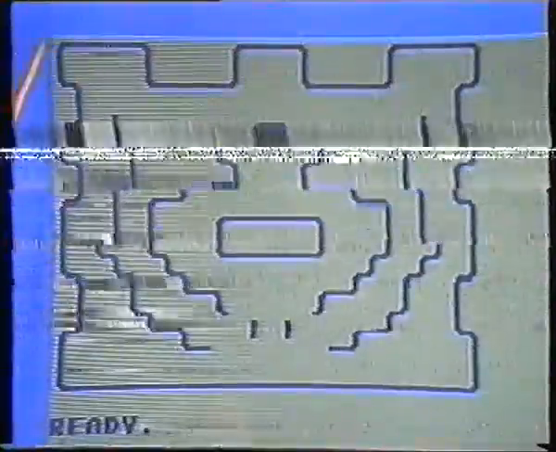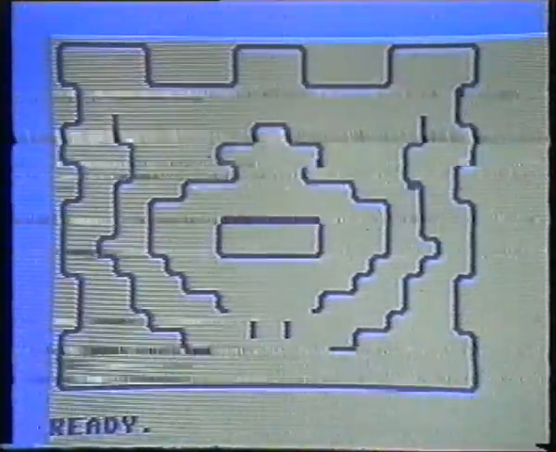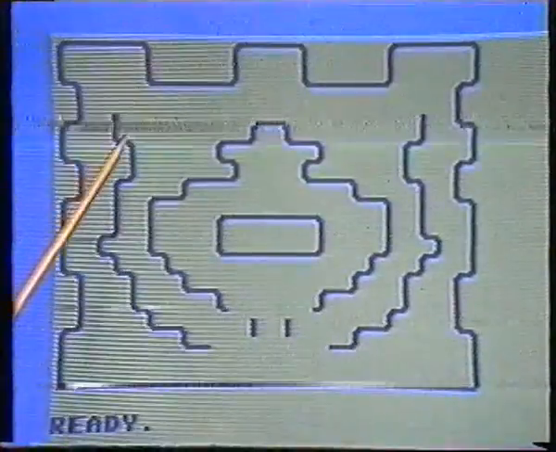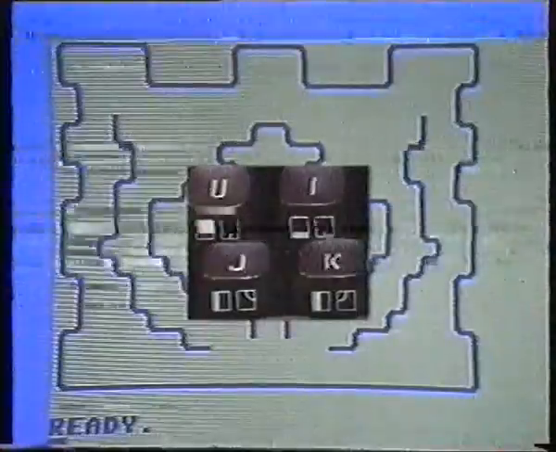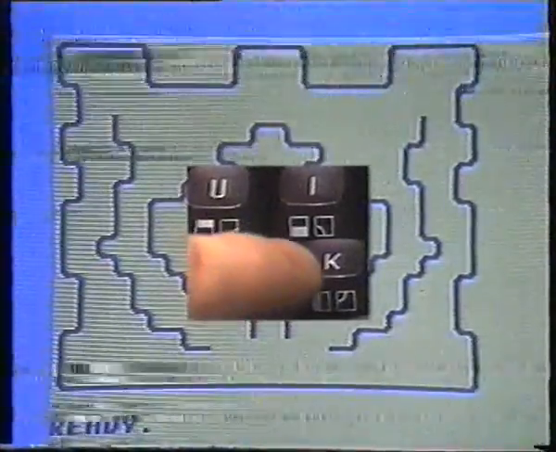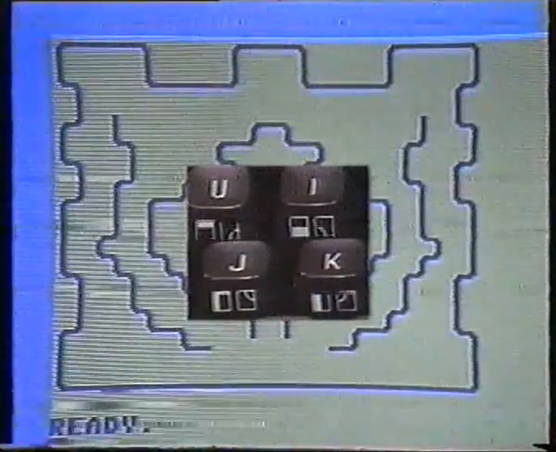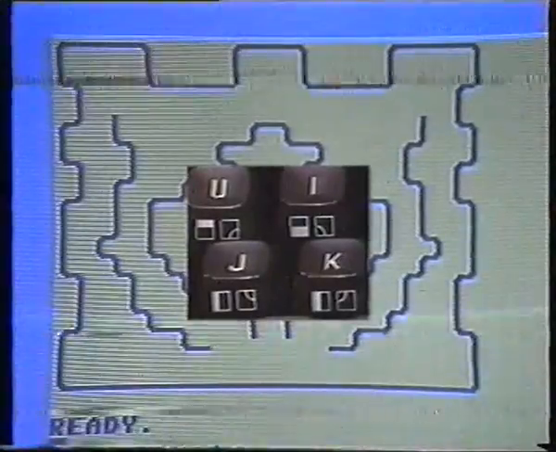Here I've used curves instead of right angles, but in exactly the same way, this maze is made up of characters on the keyboard. These short curved shapes come from the characters U, I, J, and K. U has a top left, I a top right, J and K the two bottom quadrants of a curve.